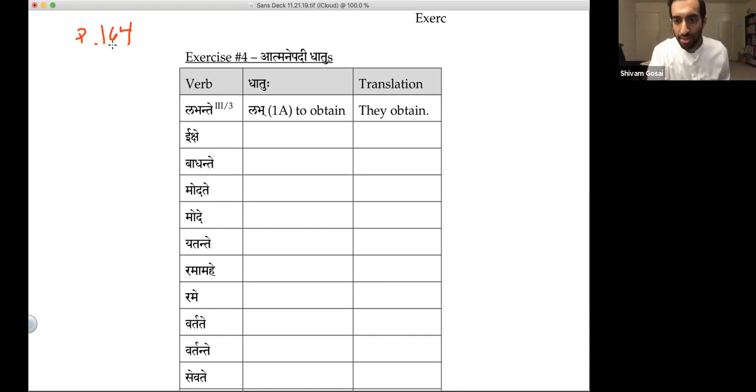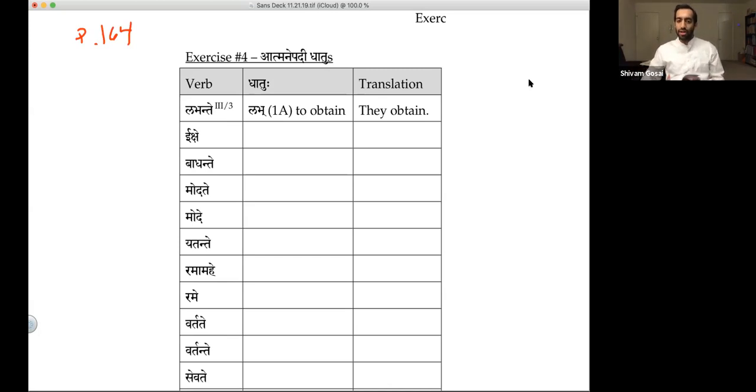Okay, so let's do some practice with this. Technology is so nice. I can show things on the big screen. Okay. All right. So now this is reversing what we did. Before we were combining the dhatu plus pratyaya. Dhatu is what we call an anga, and we're combining the two to make a verb. Here, the verb is already made on the left-hand column, and then we want the information afterwards.